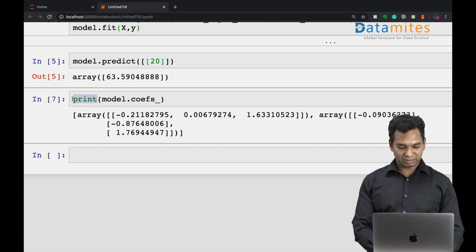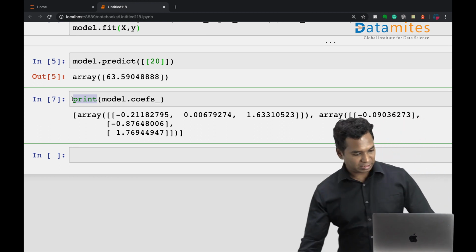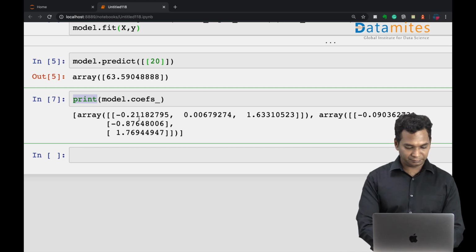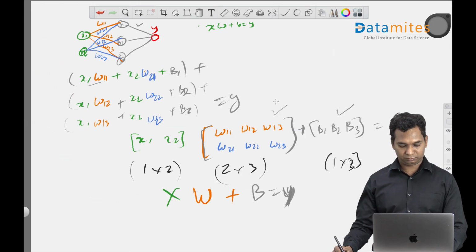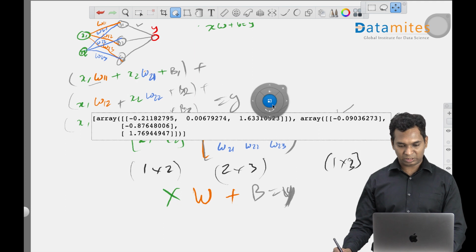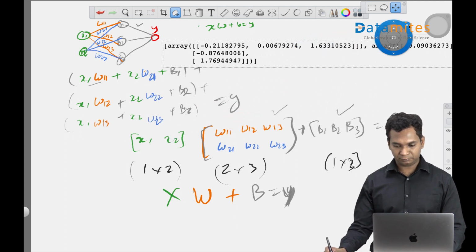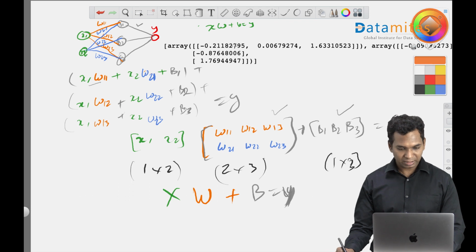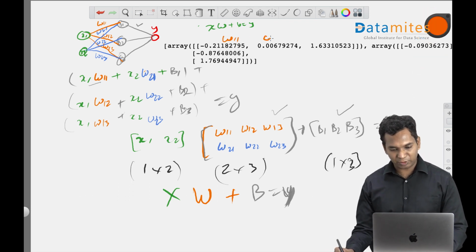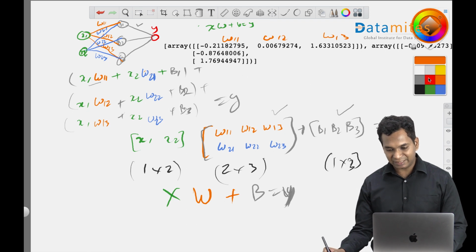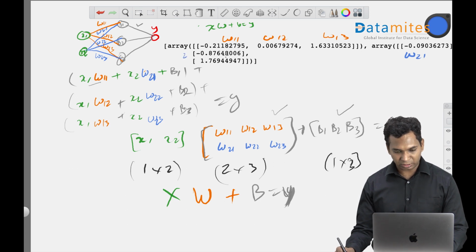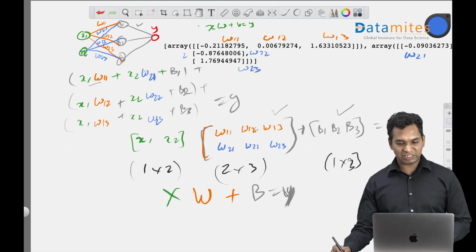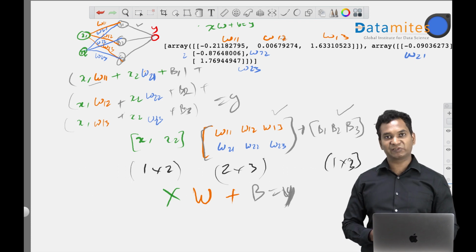So essentially, these are your W11, W12, and W13 values, and these values are your W21, W22, and W23. So this is the matrix given as the coefficients or weight matrix from our model.